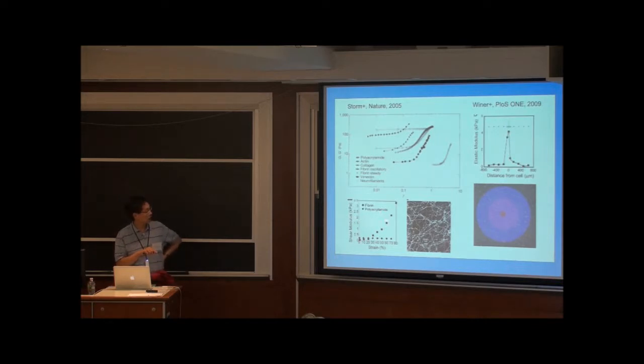Here's another example. There's the shear modulus, here's the strain, how much strain. And as you strain this material more and more, it becomes much stiffer. By contrast, here's polyacrylamide, right here. See, it has one stiffness. So this is the reason why we can use this material for doing traction forces.